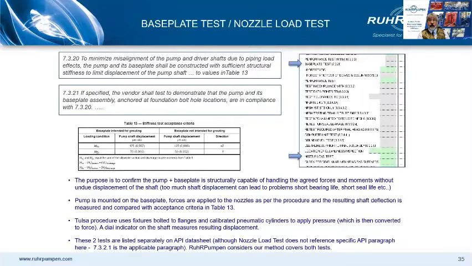We can do it, and it was done on the prototype pumps when API 7th edition came out, and the nozzle loading data changed significantly from 6th edition. So at that time, we did do some prototype testing on the designs of base plates and pumps, just to check that we were going to be within those. But I don't think I've ever seen it specified on a production pump.